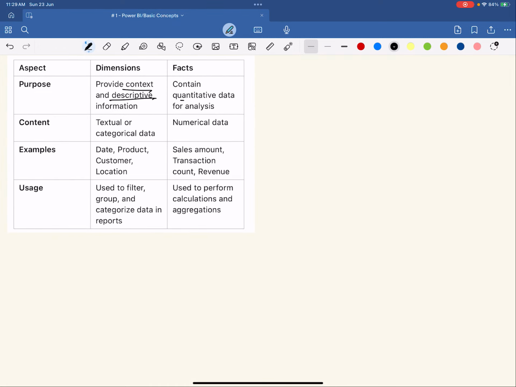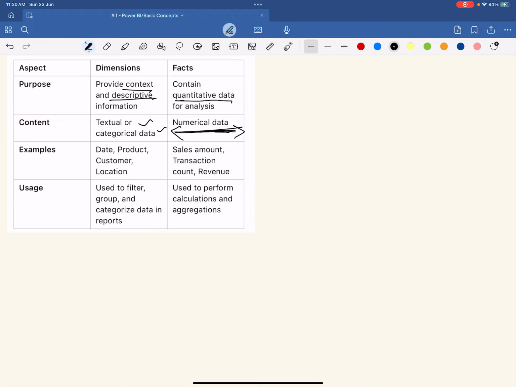So fact talks about all the quantitative data, and it's not textual or categorical, like how in the previous example we saw it was talking about customers. It talks about all the numerical data: how many products, what was the price, and whatever other factual information. If there is a discount at the time of purchase, it would give information about that. It gives you all the factual information.